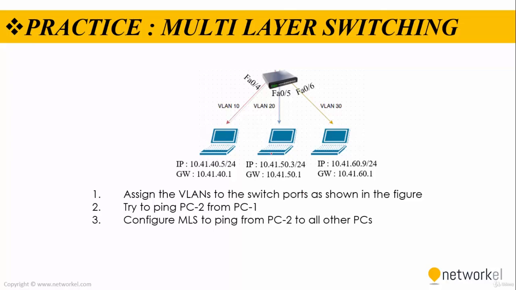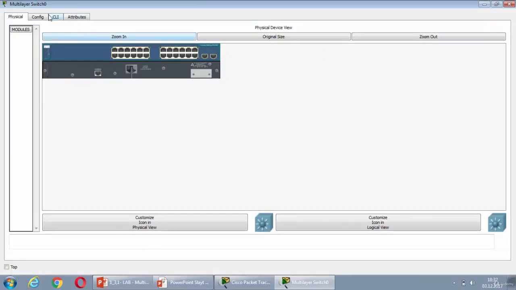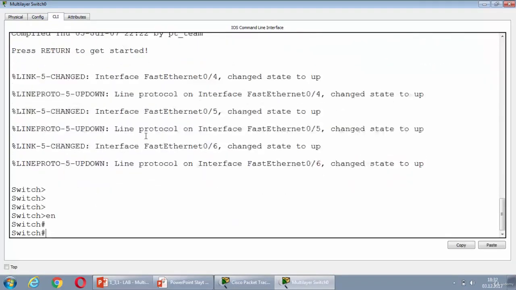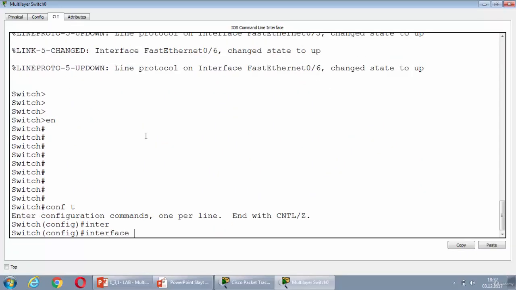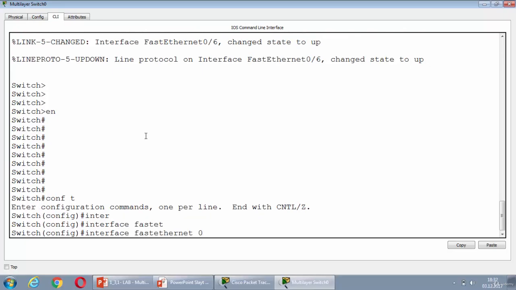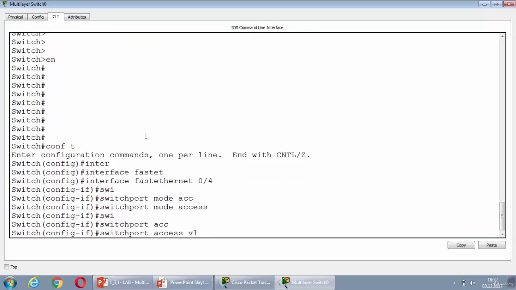Alright guys, what I'm gonna do first is assign the VLANs to the switch ports as shown in the figure. Okay, I'm gonna do it and let's see what's going on. I'm opening my Packet Tracer. Interface Fast Ethernet 0/4, switchport mode access and switchport access VLAN 10.